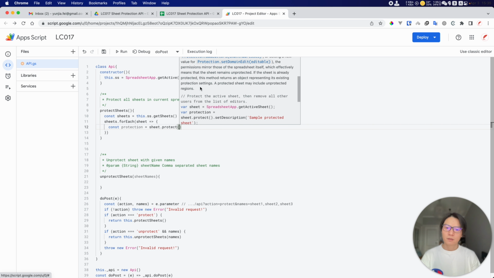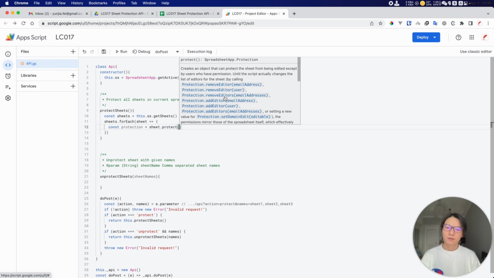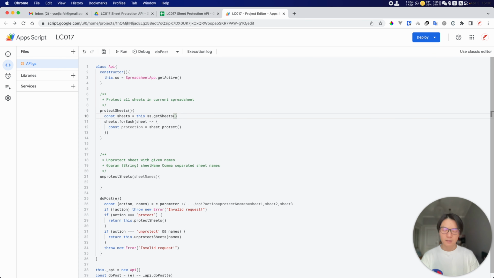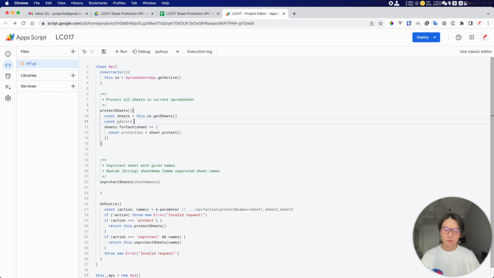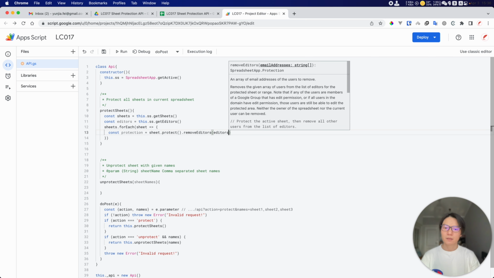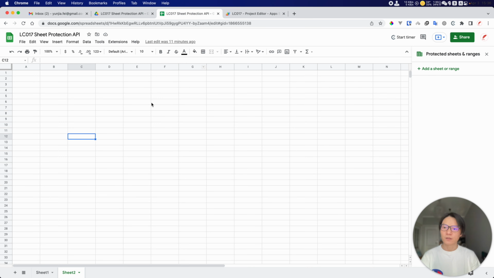And in this object, you can basically remove the editors. By default, if you share a user with edit access, they should be able to edit your files, right? So with this protection, we can keep the edit users, but we just remove them from this tab. So we need to get the editors, of course. So const editors equal to this.access get editors, and we protect it and remove the editors. So here is going to protect the tab for you, but if you want to add some exceptions here, like for this range, I'd like to basically make it editable, you can do something here.